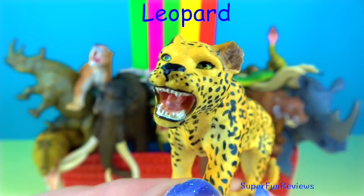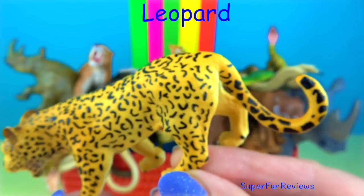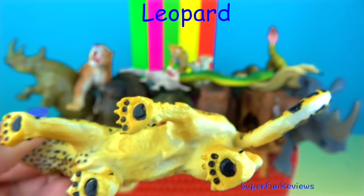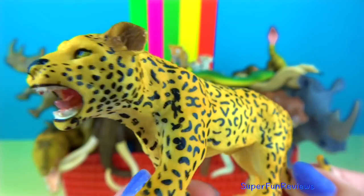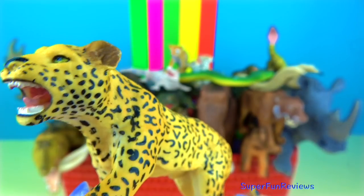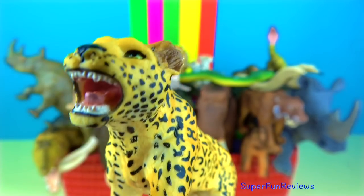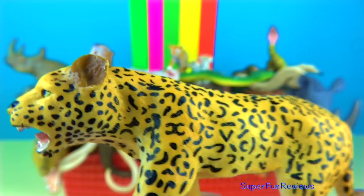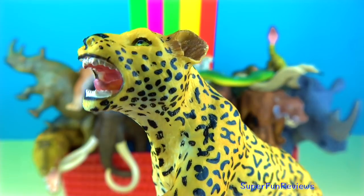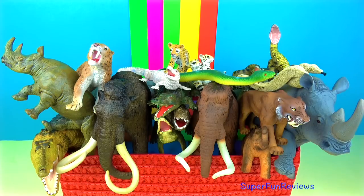Leopard. Leopards hunt prey at night. A leopard protects its food from other animals by dragging it high up into the trees to eat later when they are hungry. Leopards can also have black fur with dark spots, as well as the more common golden spotted fur. Their coat helps camouflage them up in the trees. They can spring forward with a deadly pounce and land on their prey. They are also good stalkers in the long grass.